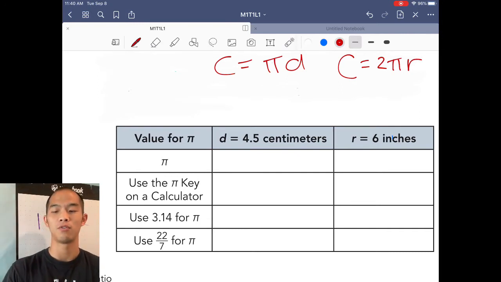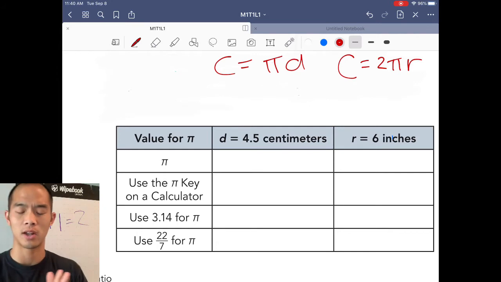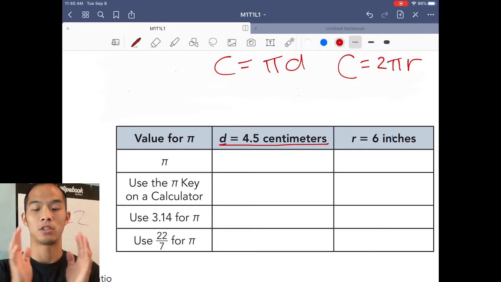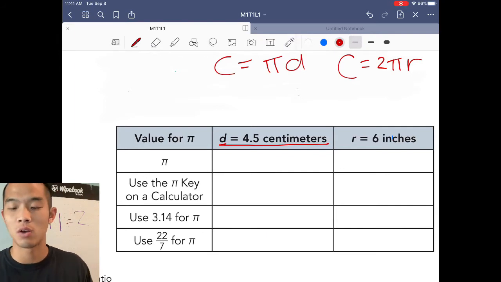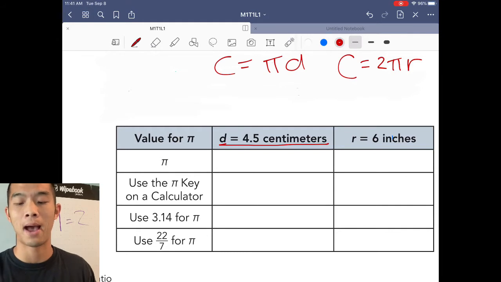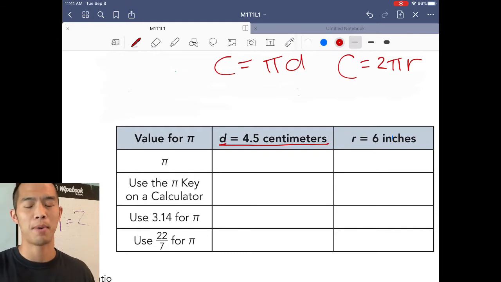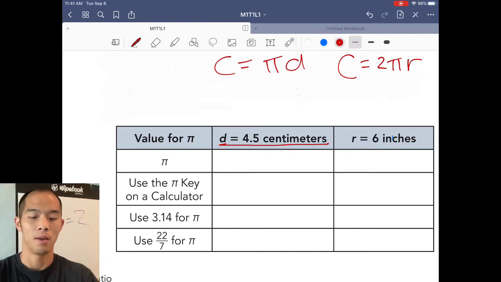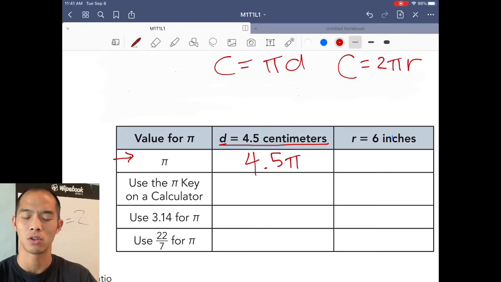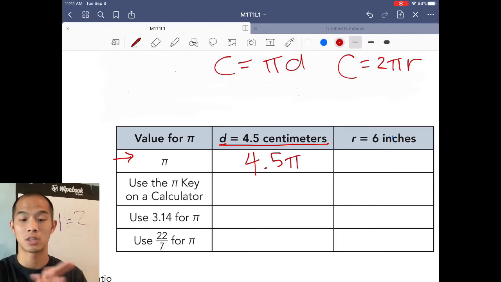Now this table is a little bit confusing because let's just deal with one question at a time. So this one is if we wanted to use the diameter. So obviously I don't want to use C equals pi d. You could use C equals 2 pi r, but then you're kind of just going backwards. You have to find the radius and then multiply it by 2. It'll bring you back anyway, okay? But anyway, guys, so this one is just telling you don't multiply it in, just use pi. So then for the first one, it would just be 4.5 times pi. You guys see that? And then you'd leave the answer like that. So it's kind of weird, but your answer just stays like that.